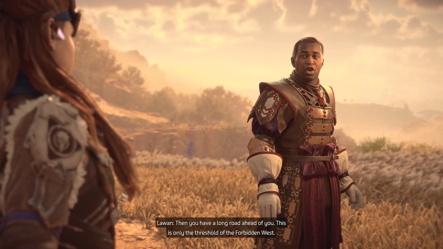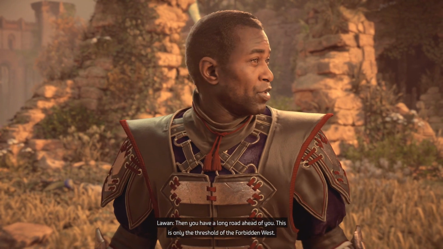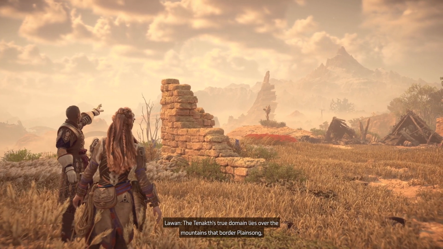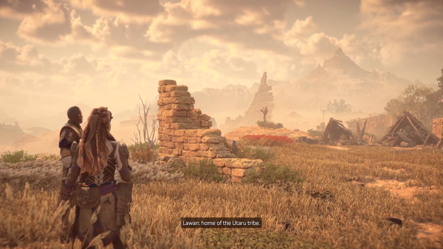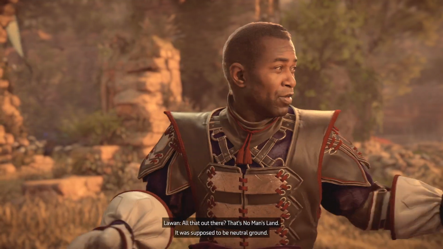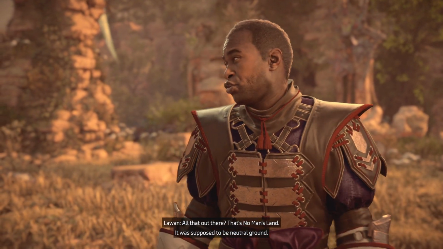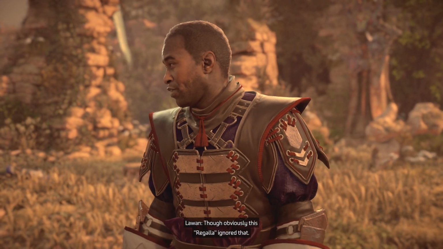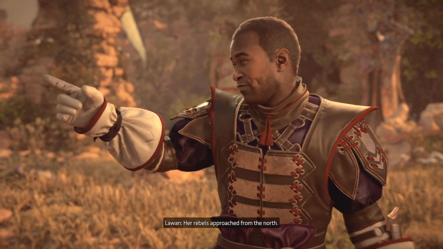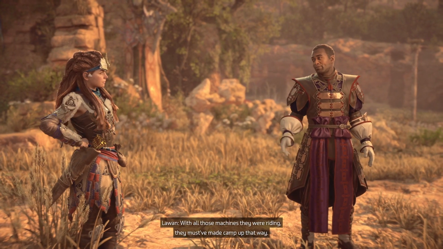Then you have a long road ahead of you. This is only the threshold of the Forbidden West. The Tanakh's true domain lies over the mountains that border Plainsong, home of the Utaru tribe. This isn't Tanakh territory? All that out there? That's no man's land. It was supposed to be neutral ground, though obviously this Regala ignored that. Her rebels approached from the north. With all those machines they were riding, they must have made camp up that way.